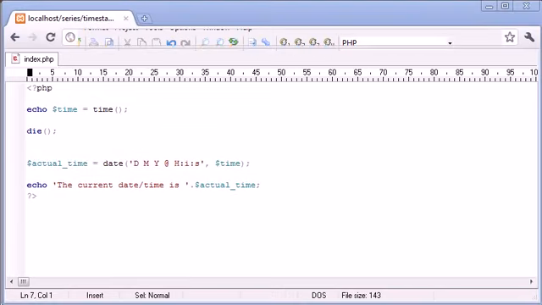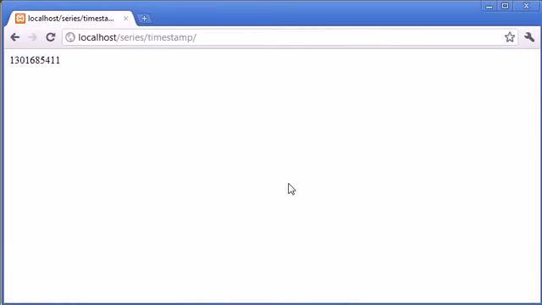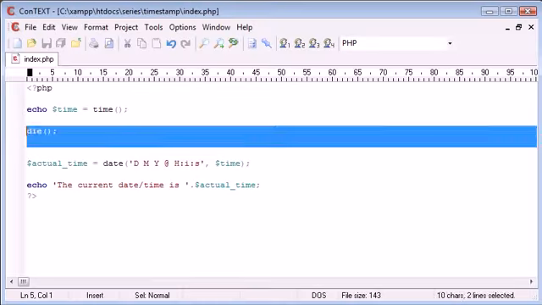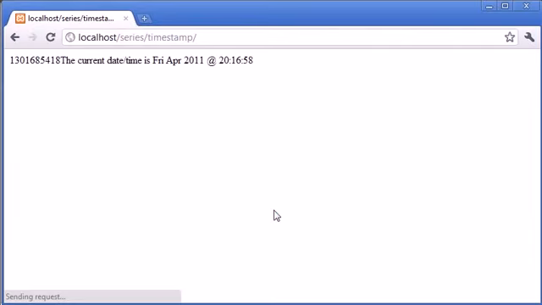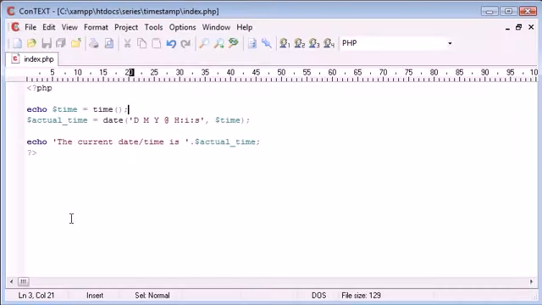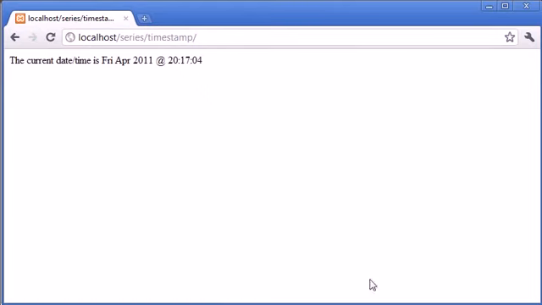So by doing this, I have taken a timestamp which originally we found hard to understand because it's just an amount of seconds. However, PHP has some really useful functionality in order for us to turn this into a readable date. So that's basically what a timestamp is. That's how you use it in PHP. And like I said, if you go over to the PHP manual and search for the date function, you'll have a lot more options there that you can format the date and time in.